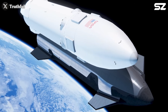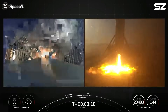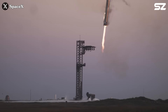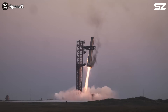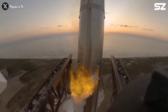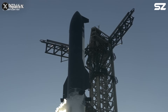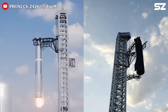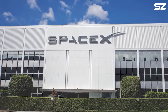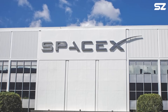SpaceX will need to bring Starship fully online quickly, then focus on achieving a successful landing on its legs, while also solving the challenge of orbital refueling. A decade ago, many believed that landing a Falcon 9 booster was pure fantasy. Just over a year ago, people said catching a booster mid-air was equally unrealistic. Yet time and again, SpaceX has proven the skeptics wrong by turning these ideas into reality. There are still some challenges with Starship, but I have no doubt they'll eventually master both stages and achieve full reusability. SpaceX has made the impossible happen more than once — adding one more to the list doesn't seem that far out of reach.